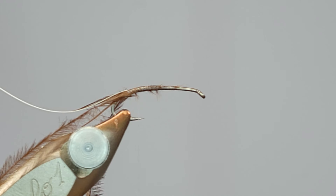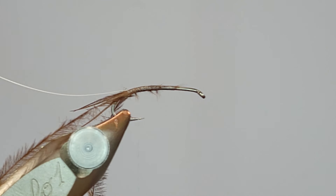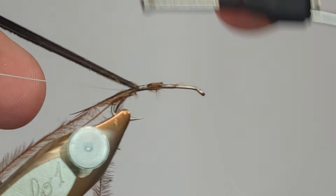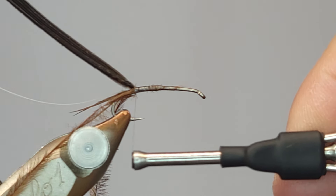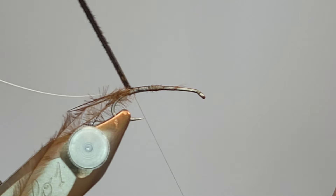I paused the recording — since this is a step where you can substitute quite a few different materials, I'm going to prove that. The scud back is just too dry and brittle, so I'm going to use one of the other materials I'd mentioned: a piece of turkey tail. The turkey tail has strips of fibers with far fewer features than pheasant tail — a lot less mottling, a lot less coloration, really just a dark-colored piece of material. I'll tie that in and advance my thread back down to the tail.